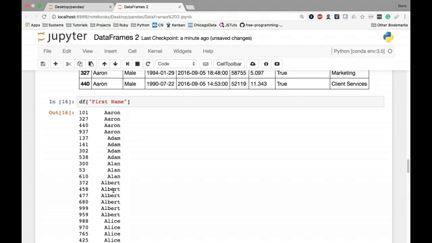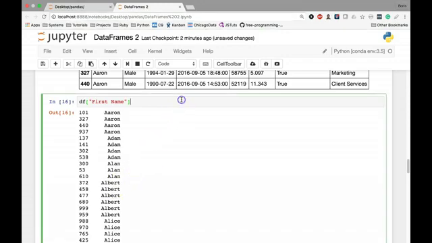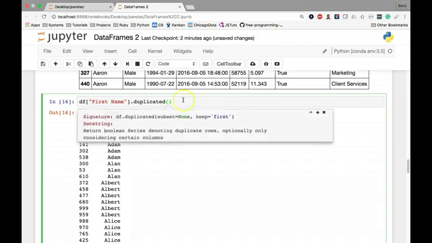And there are some names in this first name column that are unique, in which case they're only going to have a single row. So the method I'm going to introduce here is duplicated, and this is a tricky one. It takes a little bit of time to get comfortable with, so I'll try to explain this as best as I can. So the way that the duplicated method works by default, it has this parameter called keep.